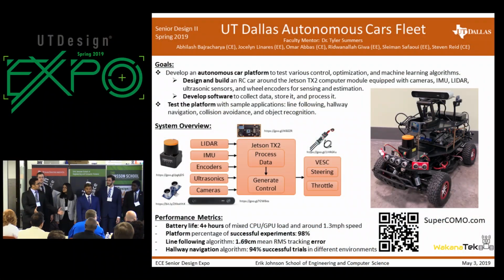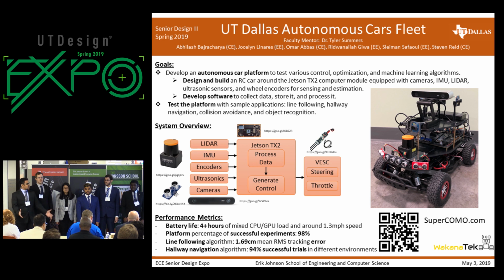Our goal was to design and build a 10-scale RC car with mini sensors that mimic those on real-size autonomous cars. The setup would serve as a test bed in testing many autonomous driving applications. I'm Omar Abbas, and I worked on designing and integrating our hardware components with software applications in our Linux-based platform. I also worked on developing our documentation site, supercomo.com.